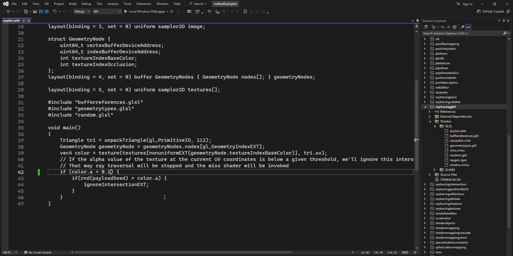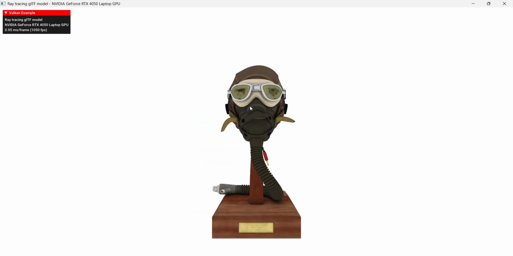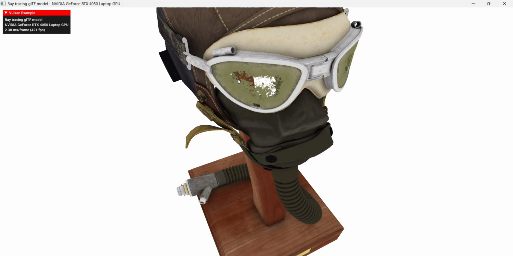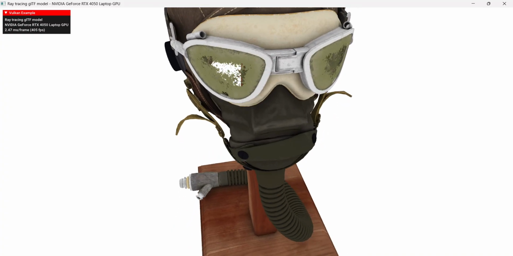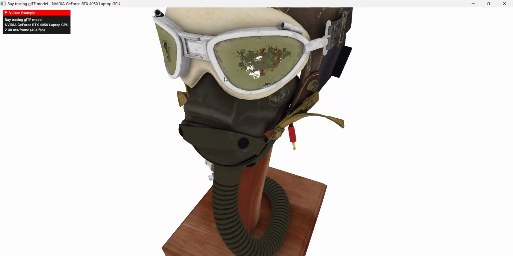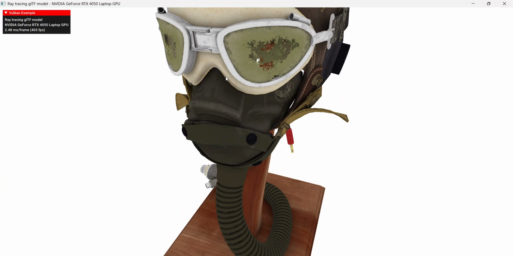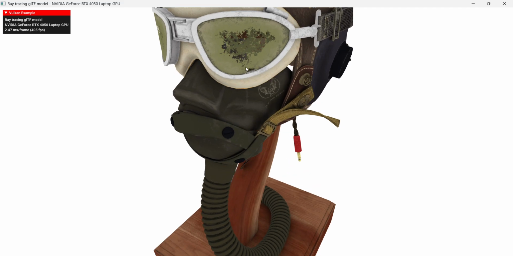So when we raise the threshold now, notice that we're starting to see through the goggles, right? And we could kind of peek through and see that stuff is being displayed, slightly.